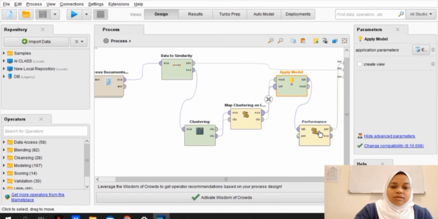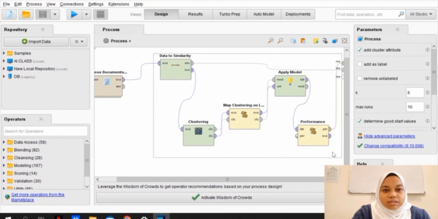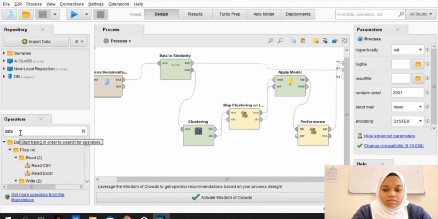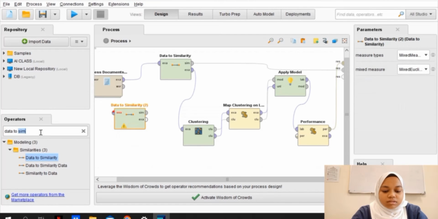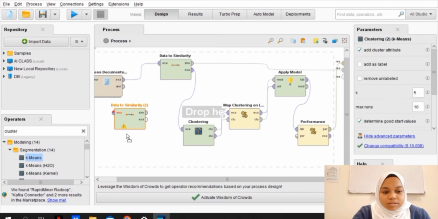All of these operators we can get on the left side of RapidMiner. Just search, for example, data similarity. Here it is. Okay, I drag it into the workspace. Next is clustering. Just choose the first one, which is k-means, and put it on the scene.